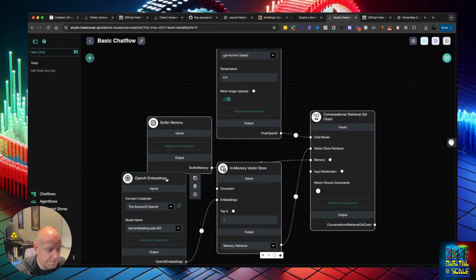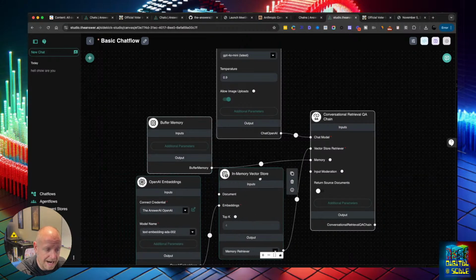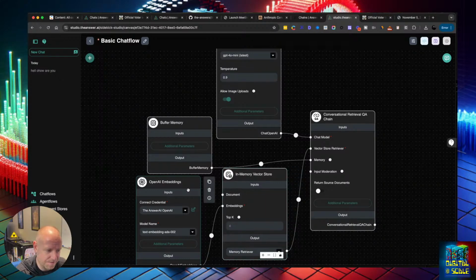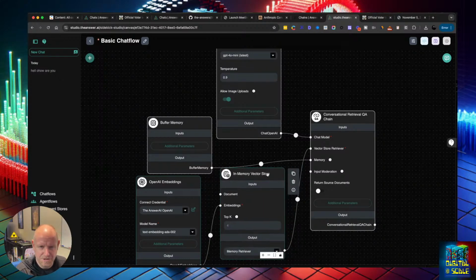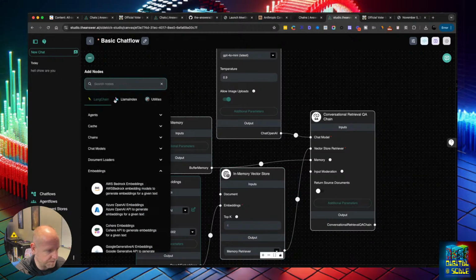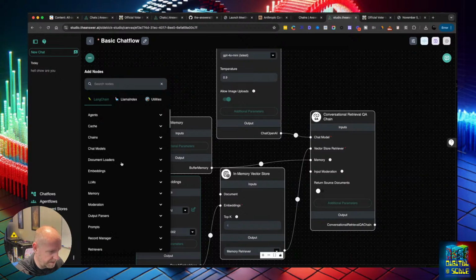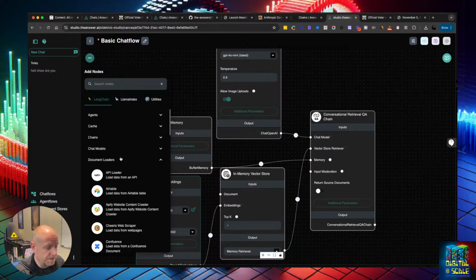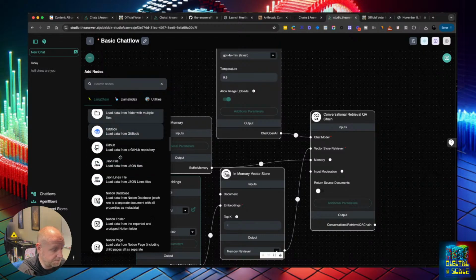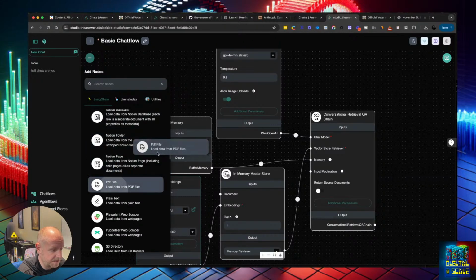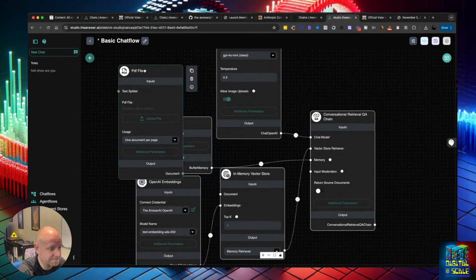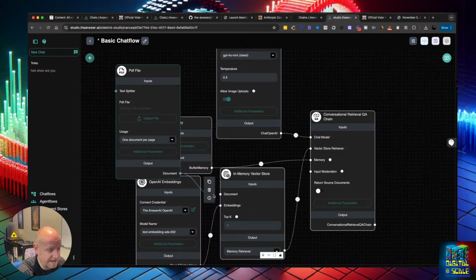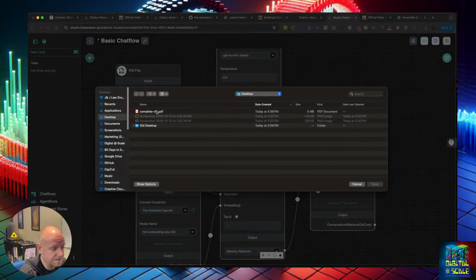So now that we have our embeddings connected there, and we know what translation way to use, we're just using OpenAI's to translate it. Well, what documents am I going to translate? That's once again where it comes over here. And I'm going to choose the document loaders. There's a couple of different ways that you can do this. We can simply take a PDF, add that here, and connect it here, and upload this file.